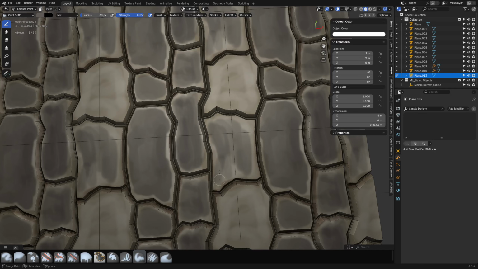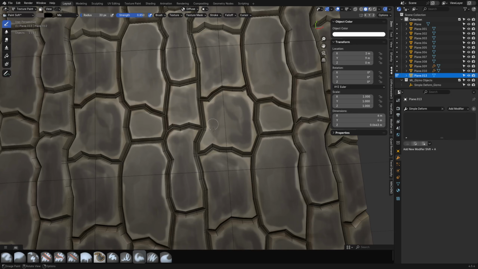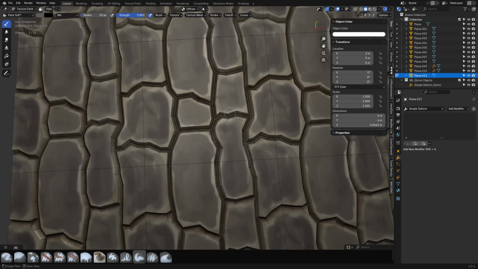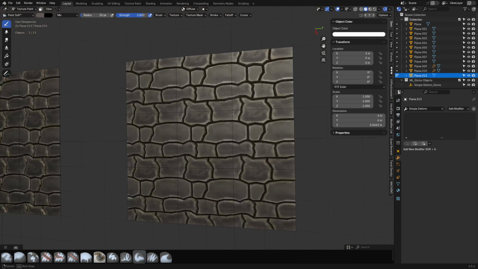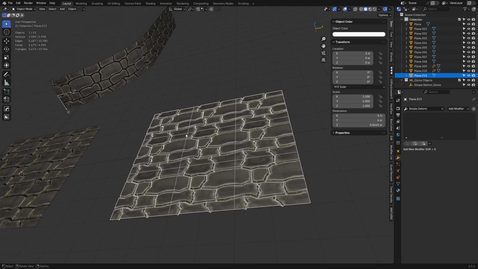Go through, you do this. Just take your time now to texture it up. You can also paint inside of something like Krita, right? You do not have to do all of this in Blender. Krita does seamless painting very well. But you can see we got that going rather quickly, right? Let's do a little bit in Krita.